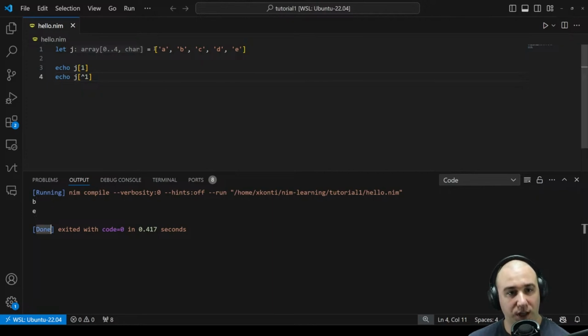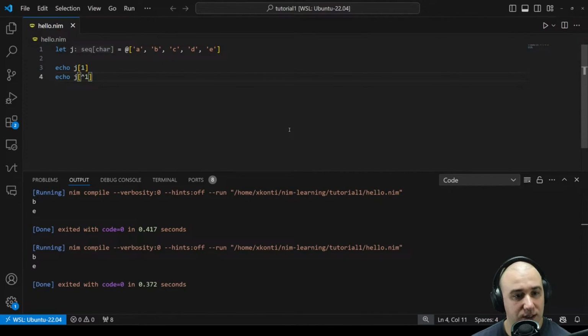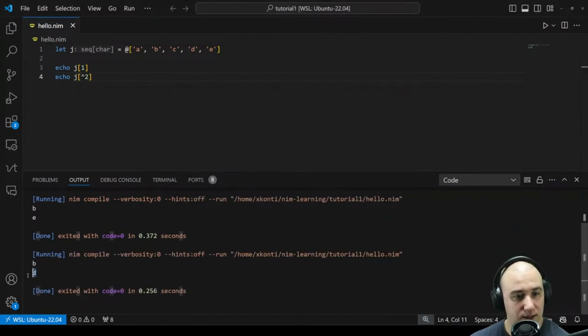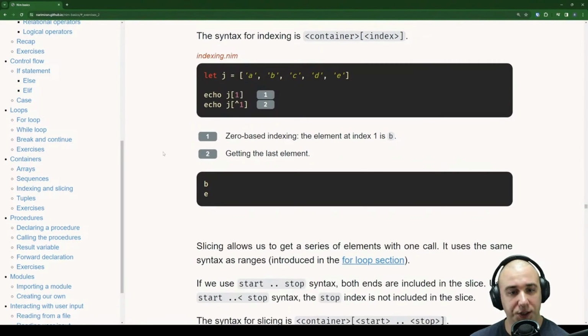So what if we change it into a sequence instead? We'll put an @ symbol here. Save it. We see that already VS Code detected it's a sequence. Okay, so we don't need to do anything special when we're using an array or sequence. We should be able to run it and we'll still get the same result. Great. Okay, that got my curiosity. And this will be ^2. Should get D instead. Yes, D, because we get the second from the back. So this is first, this is second. Okay, cool. So let's move on.